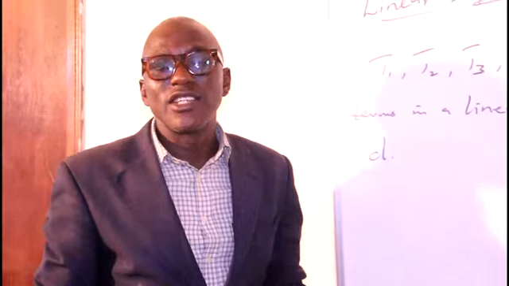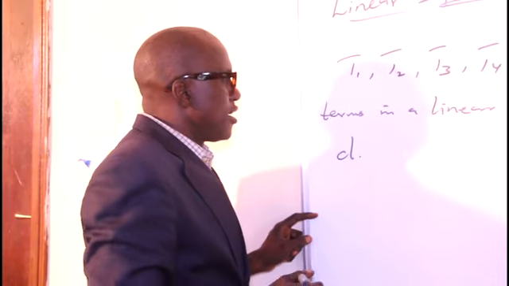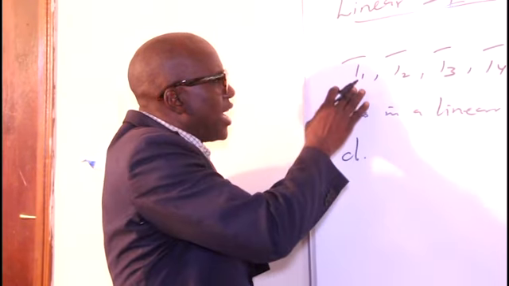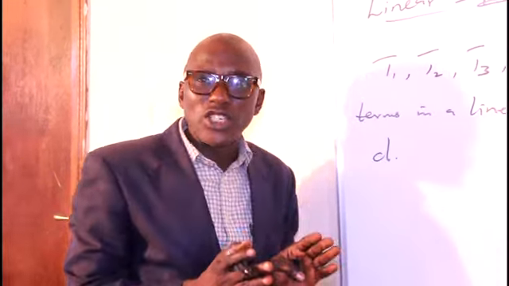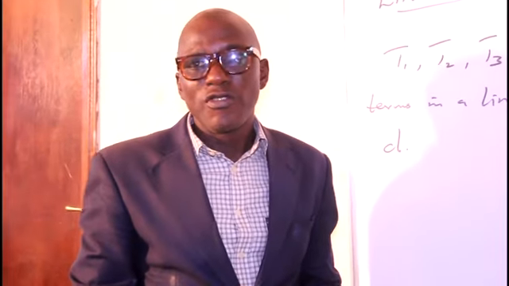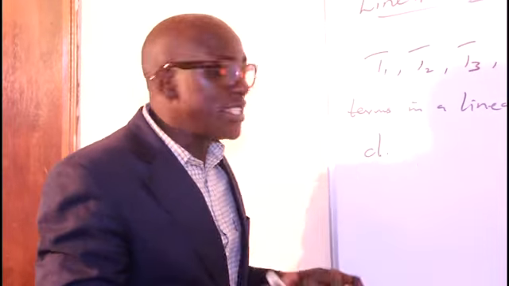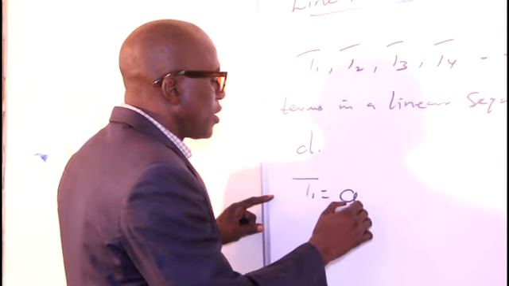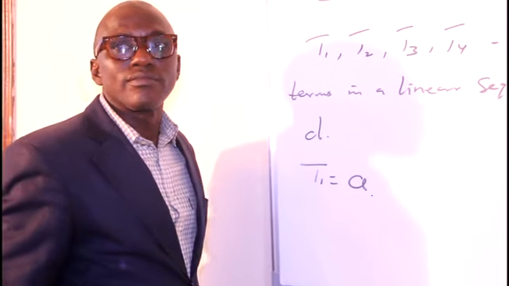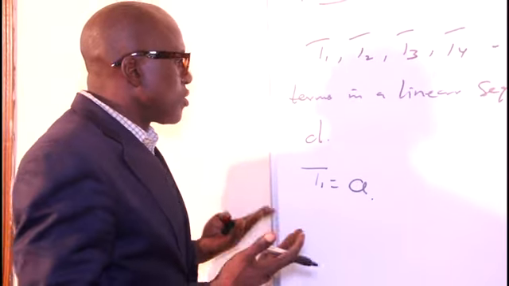Now, if we have something like that, where n here is the number of terms, since you add a particular number to a preceding term to get the next term, there are certain computations that we need to take note of. But before then, we need to note that T1 is always denoted by small letter a. T1 is always called a.